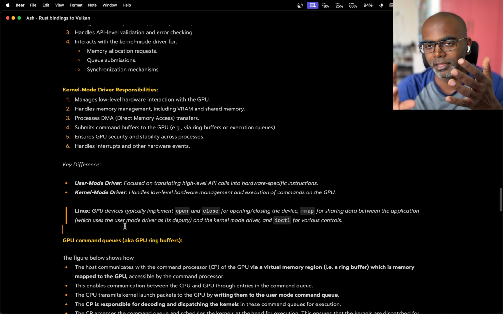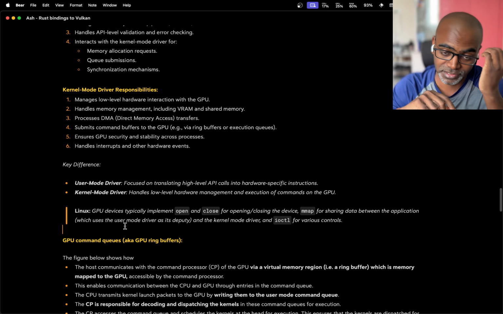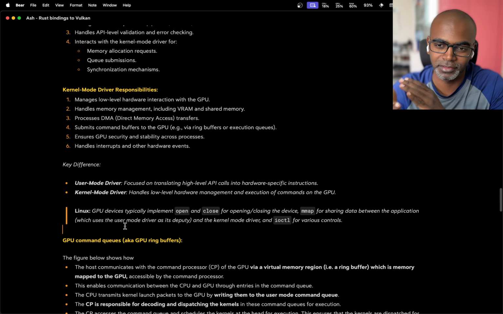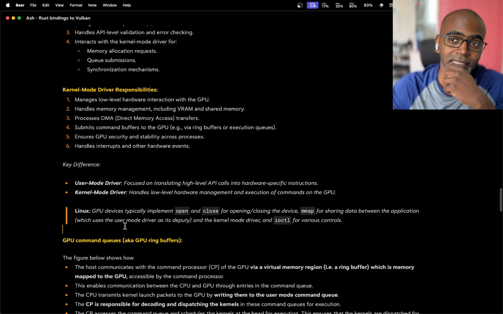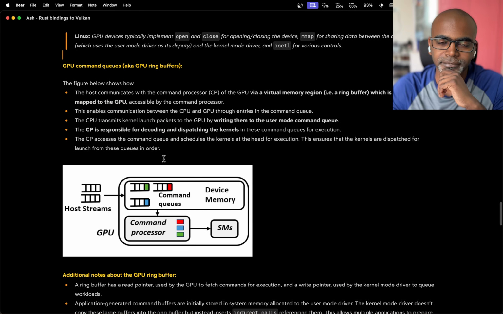If it's not one of these things, then you just do an ioctl, which means input-output control, and then you can do whatever fancy behavior you want. I know a lot of people or different companies would want to see this change. They'd want a much more standardized way of doing things rather than just using ioctl for everything else.